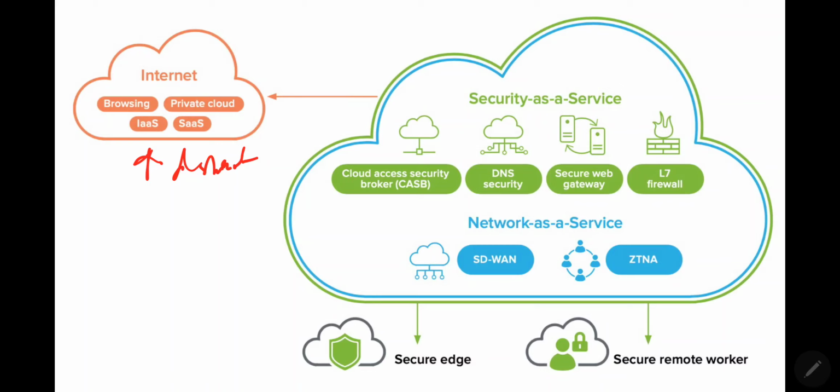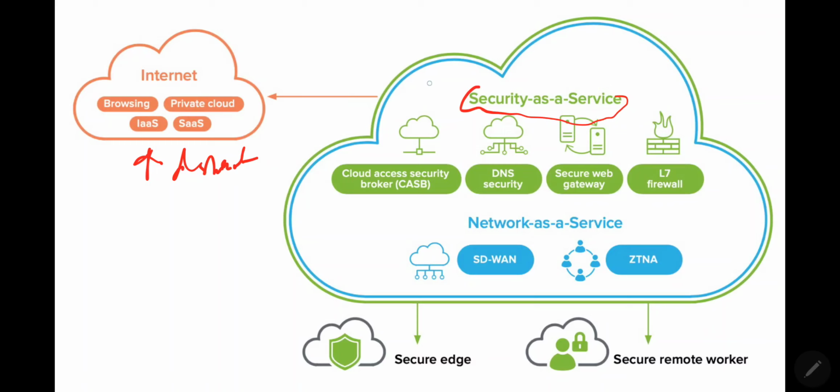Okay, and security as a service means secure services. You can imagine security at the gate of a mall, and they have the job to check everything before people enter the mall.